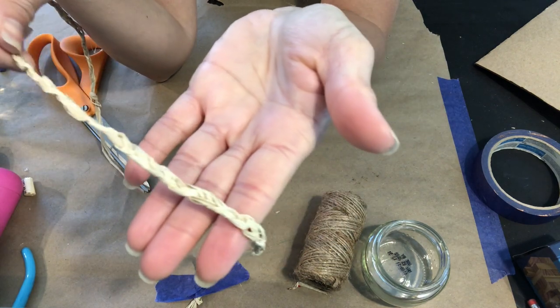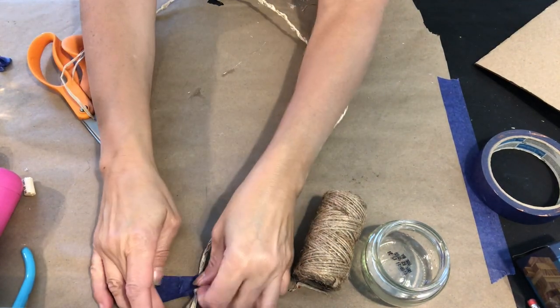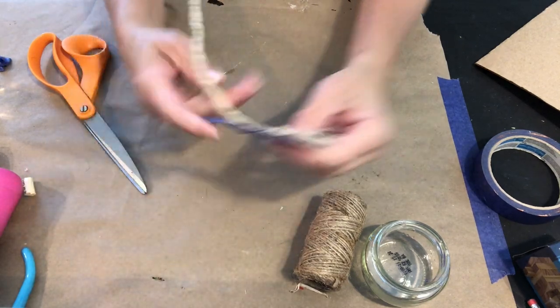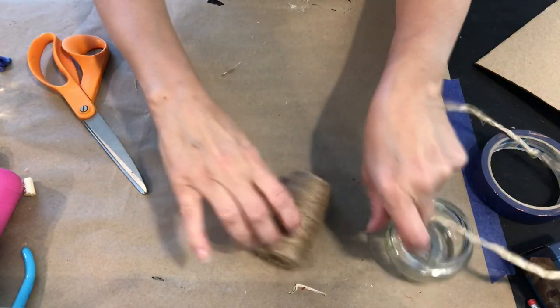And there you have it, a sweet braid. We're just going to put that on the side for now because we're going to use that in a little bit, but we don't need it right this minute.